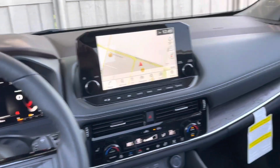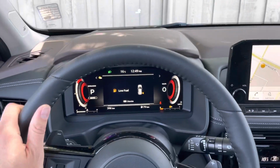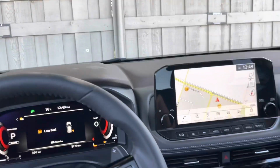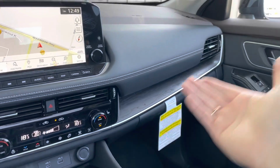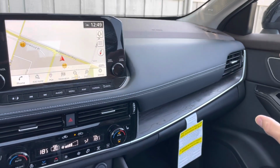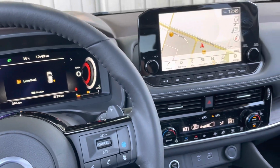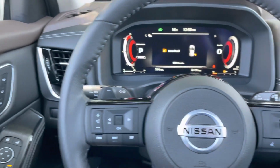So the Outlander definitely feels more spacious, feels bigger, like the hood, right? The Outlander's is not as rounded, so that adds to it as well. And then the Rogue has this line going up here, versus the Outlander has a straight line, sporty horizontal design, so that makes it a little bit bigger design-wise. Overall, definitely more similarities in the interior between the two of them.